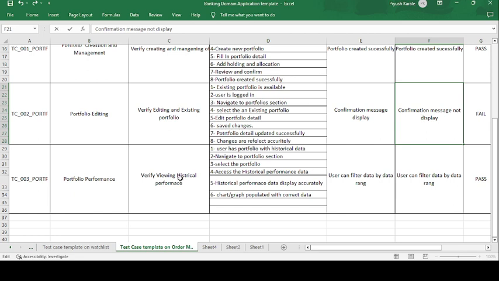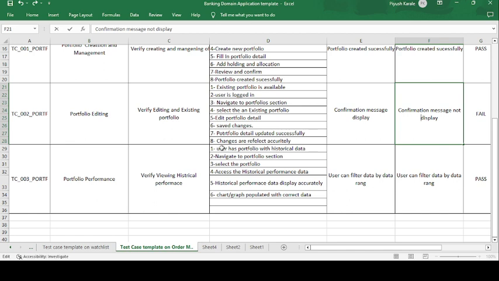Suppose you bought that share at 10 rupees and its market price goes up to 25 rupees, or its market price goes down by minus 5 rupees, whatever the actual fluctuation is on that share, that performance will be shown here. That means historical performance. Suppose you buy that share today and you can check it next year. So it is historical.